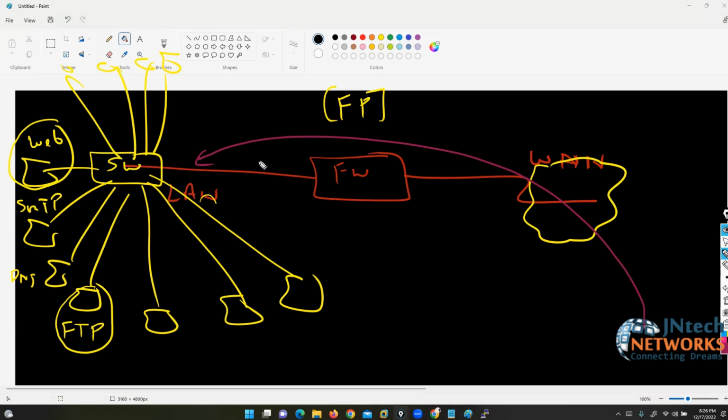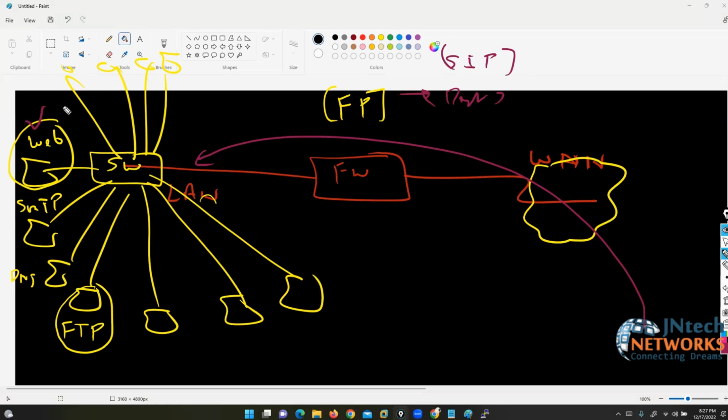No problem. As per your policy, traffic is coming from an untrusted network and trying to go onto the LAN side. As per your firewall policy, any specific IP address can only access this web server. You can define that this specific source IP can come and communicate with this destination web server only.